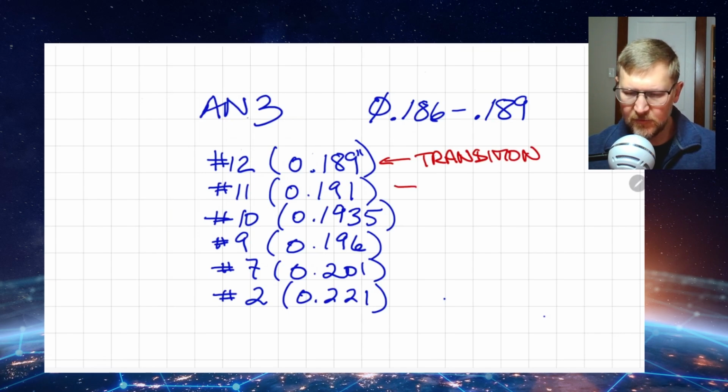This is a little bit, perhaps, we've got maybe 0.002 of clearance if you're at the big end, maybe 3 or 4 if you're on the smaller end of the bolt diameter. So that's a pretty snug fit, but it is a clearance. So this is starting to get into the clearance fit.